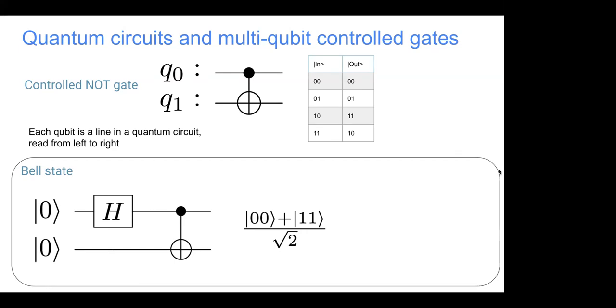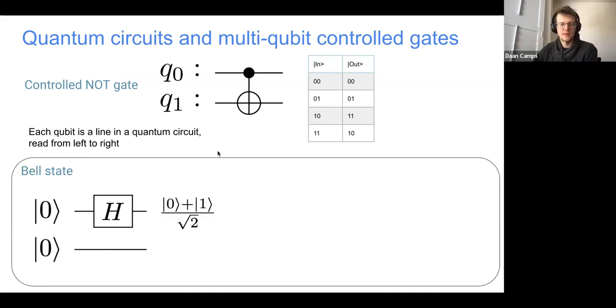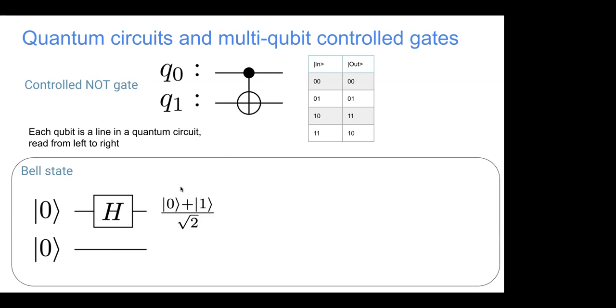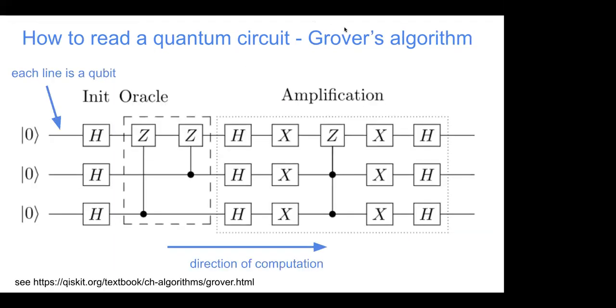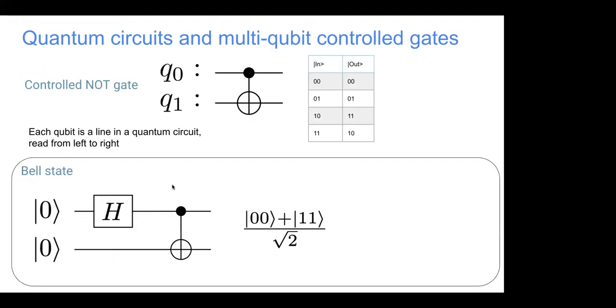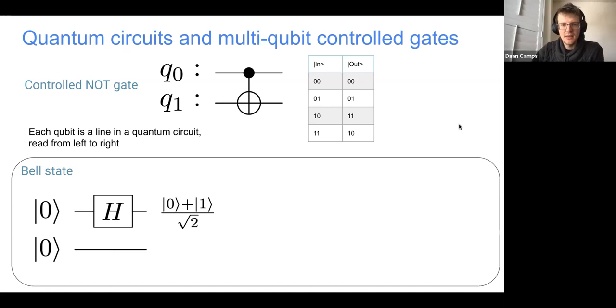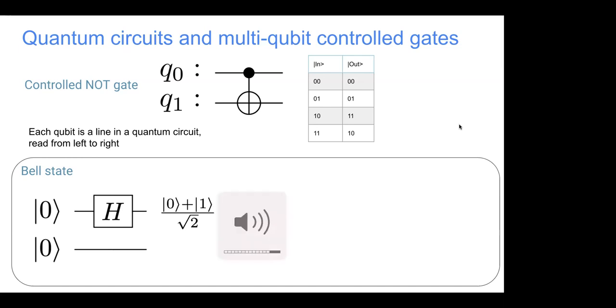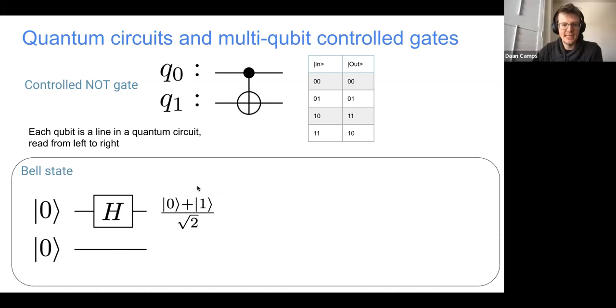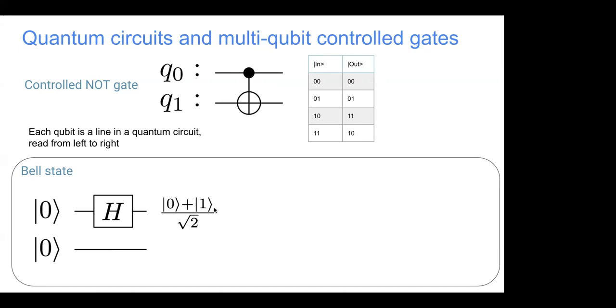Isn't there a distinction between 1, 0 and 0, 1? Mm-hmm. So where, if you can, go back one? Sure. So I'm confused. Where are you getting the third line? Sorry, the third line. I see you're getting it from the table, the 1, 0, but where is that state? The 1, 0 is in the superposition. So the first qubit is in a superposition of 0 and 1. Oh, I see. I understand. Okay, got it. Thank you.